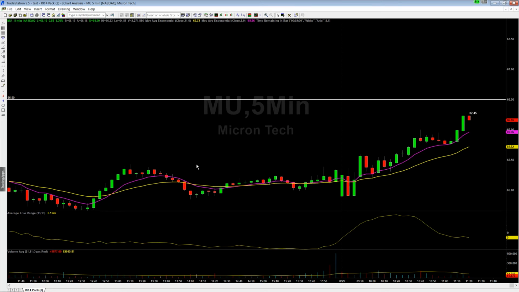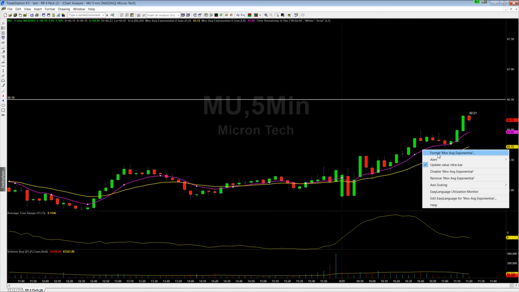So that's number one. Secondly, the next way I want to look at it is on indicators. Now, the one I use the most is moving averages. So let's focus on moving averages. Now, I have two primary moving averages on all of my charts, the 8 and 21 EMAs, exponential moving average. 8 on my chart here on TradeStation is pink, and the yellow is the 21. So if we go over to the 8 moving average, let's jump back on the charts here for TradeStation. Go over to the 8 moving average.